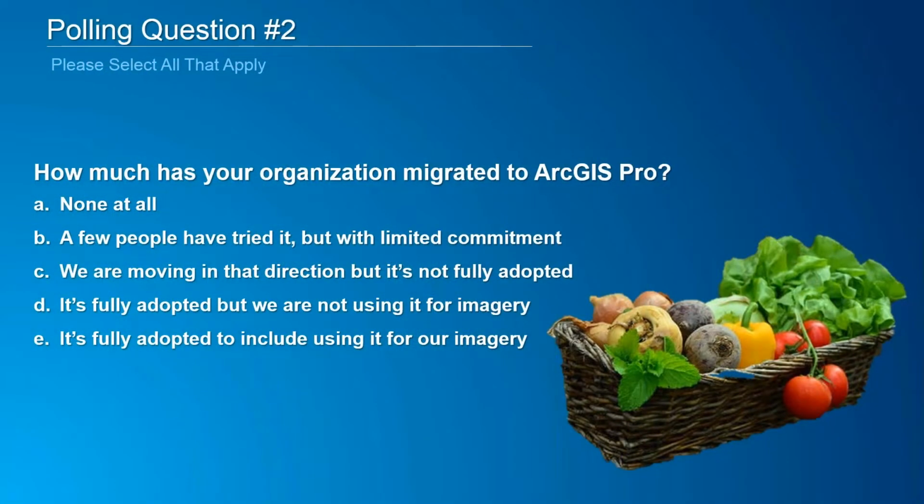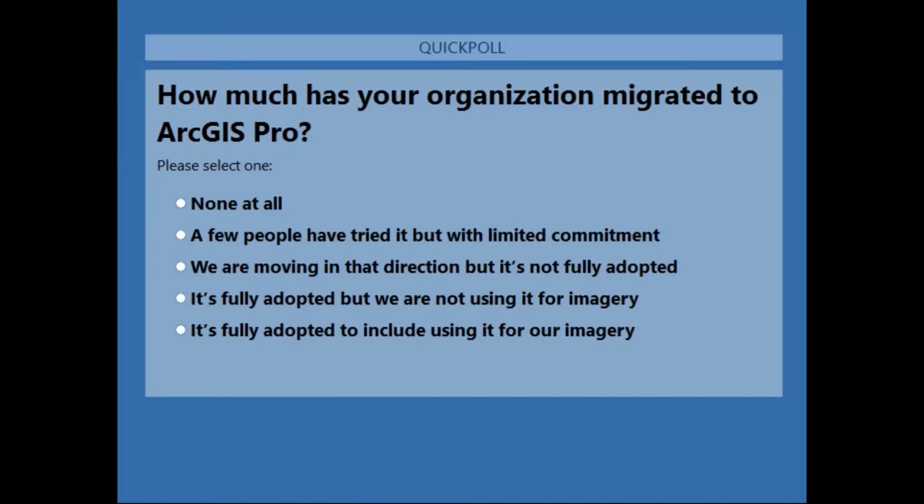So with that, I will turn it back over to Noel for another polling question. Thanks, Tom. So here is our next polling question. How much has your organization migrated to ArcGIS Pro? Again, you can select one of the following. Not at all. A few people have tried it, but with a limited commitment. We are moving in that direction, but it's not fully adopted. It's fully adopted, but we're not using it for imagery. It's fully adopted to include using it for imagery. And thank you. We have some of your responses coming in already, so we'll leave this open for just a few more seconds to get a couple more of you to respond.